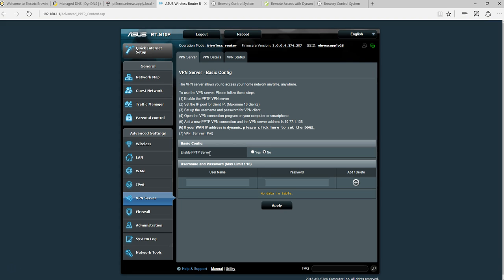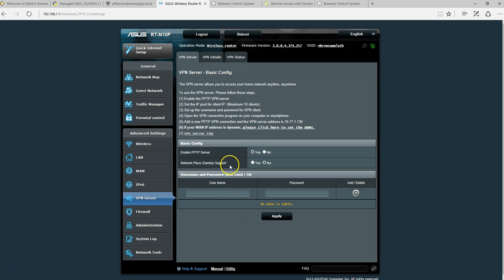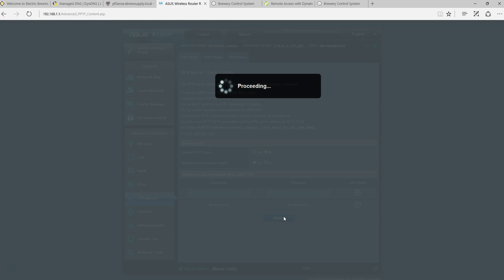But in the moment, for PPTP, it's very easy to set up. Like I said, turn it on, click yes. In this case, on the Asus, you just click yes. It's very simple. You create a username and a password, and you add it and hit apply, and we just wait for the system to reboot, and that's about the extent of the router side.